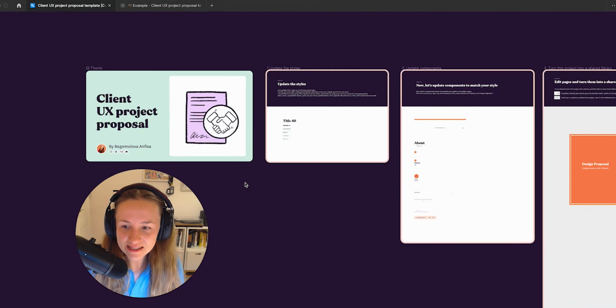Now, as you've duplicated this file to your Figma profile, you will be able to start adjusting it step by step. And obviously, the most important part for any freelancer is recognizability and trust. Being a freelancer means being a service provider. And every touch point, especially the first touch point when you're still building the trust and the relationship with your client, is super important.